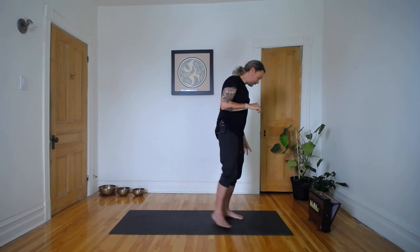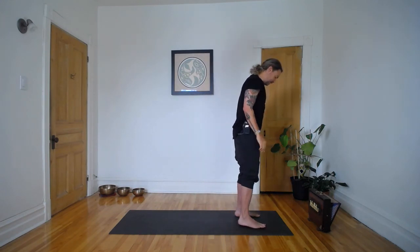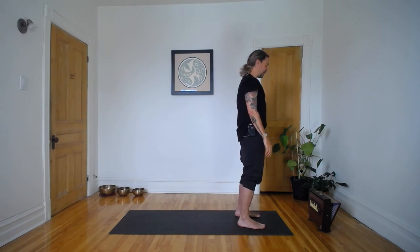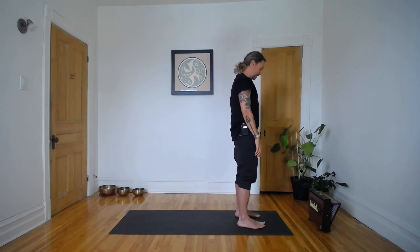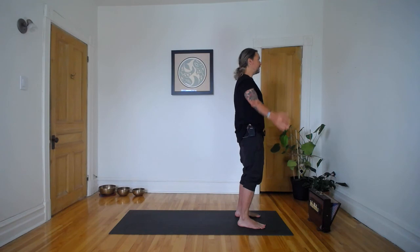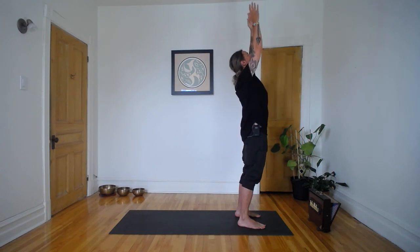Okay, if you're not already, you can step to the front of your mat. We're going to do some sun salutations. And this is one of the simpler versions of the sun salutation. Again, we start with the feet hips distance and parallel, standing at attention without tension. Tune into your breath. On your inhale, raise your arms up, look up, see your hands come together.